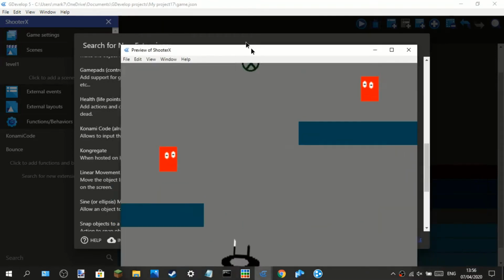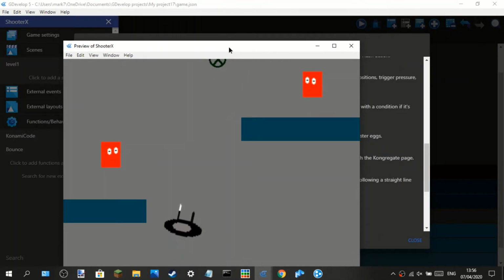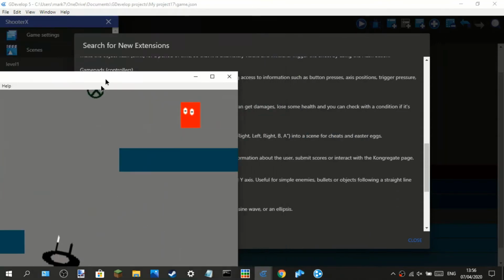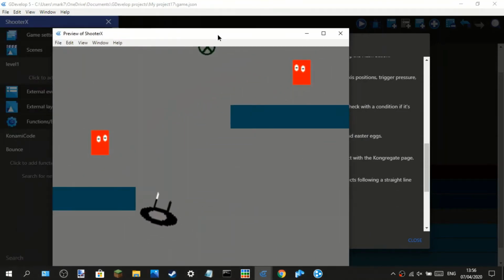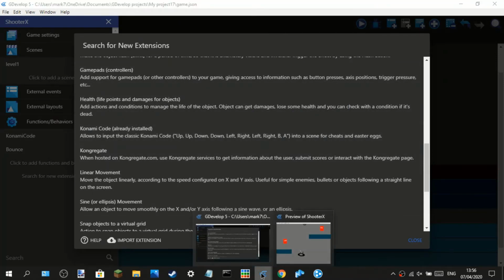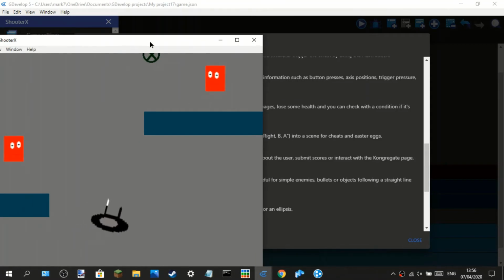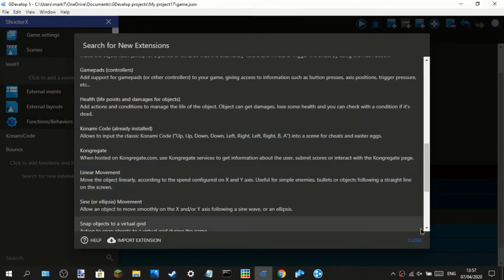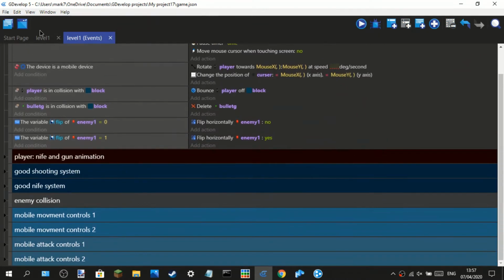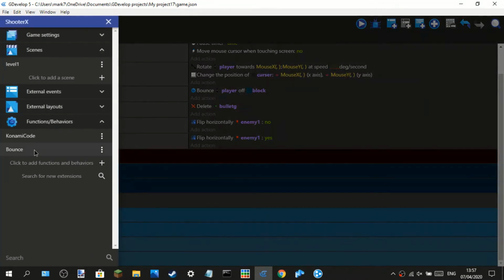Okay, so up, up, down, down, left, right, left, right, B A. Up, up, down, down, left, right, B A. And it does not work. I've never used this, so I don't know how it works, of course, but it doesn't look like it works to me. I'll try that in the future, not yet, I guess.